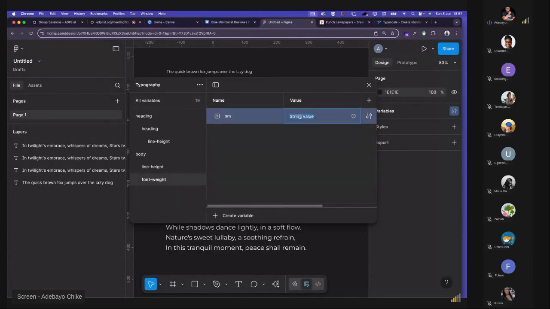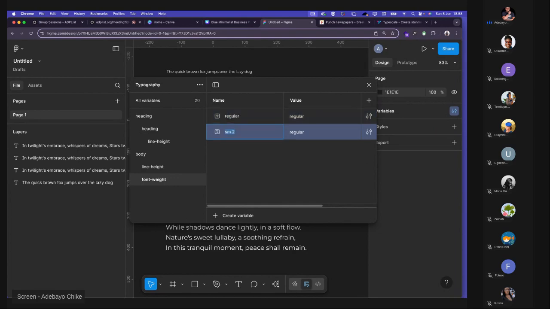So font weight will have regular. You can name it regular, and we'll have semi bold, and this would be semi bold.